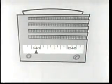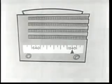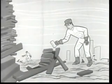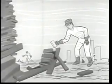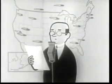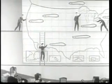If radio stations are operating, you will hear reports, especially on the Conelrad frequencies 640 or 1240 on your AM dial. As soon as it is safe for specially protected crews to get out into the open, these highly trained civil defense radiation detection teams will make a thorough check of radiation levels and characteristics. Those facts will be relayed to you by radio as fast as they come into civil defense headquarters in your area. Information from the radiation monitoring teams will be combined and analyzed by experts manning a central radiation control point. These experts, who know just how fast harmful radiation reduces in force, can predict when it will be safe for people to come out of shelters and resume normal tasks.